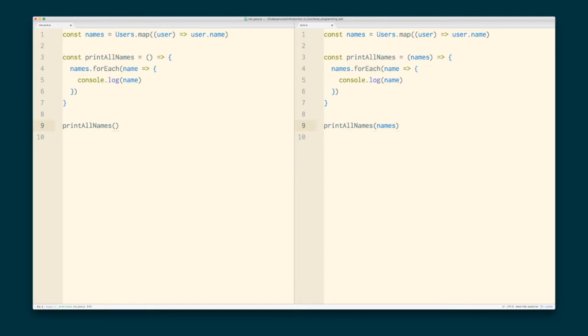So the reason why that's such an important thing is, imagine if you had a function that calls an API. It uses Ajax, it uses fetch, whatever you happen to be using, and if it had some dependency on an HTTP module, what happens if you want to change that HTTP module? If you change from using normal Ajax to fetch, or some other sort of thing, instead of having that dependency on some global state, like grabbing that out of the global ether that is JavaScript, if you pass that in, you can just swap it out.